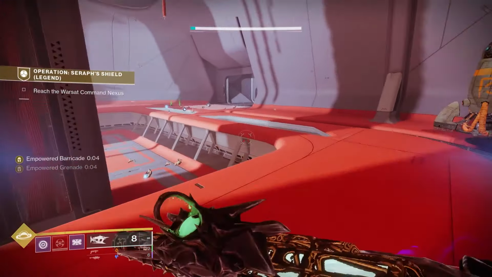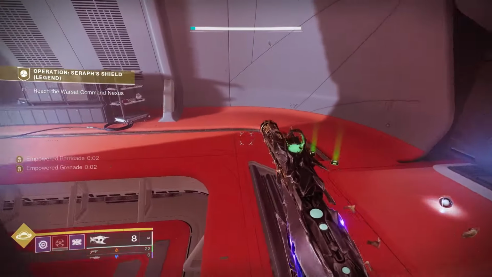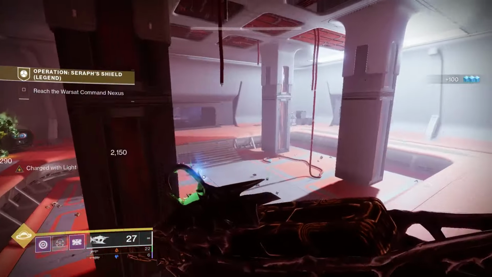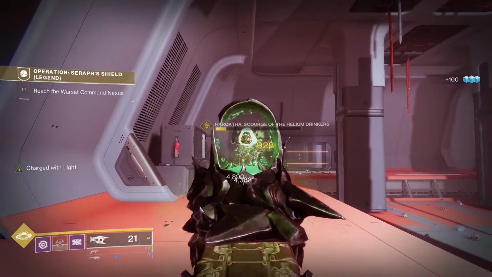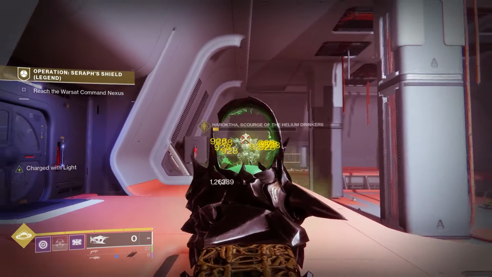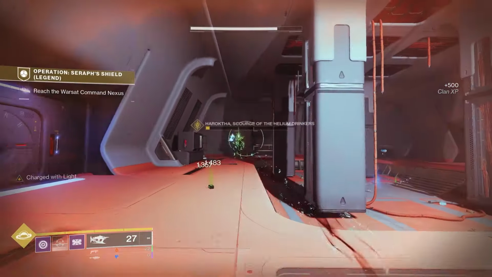You can see that he is full sprinting at me here. So we're just going to run away. And eventually he does stop after the full sprint for a second. Now he's full sprinting at me again. Just going to do some more damage to him.